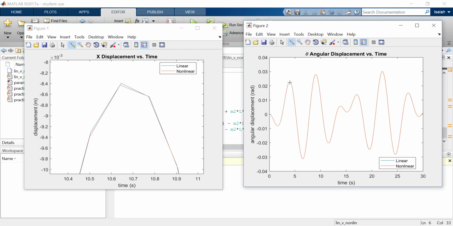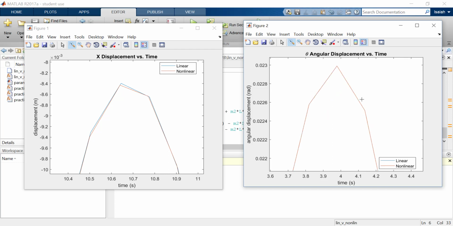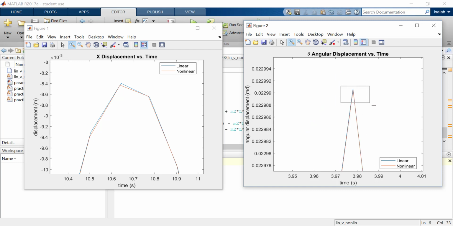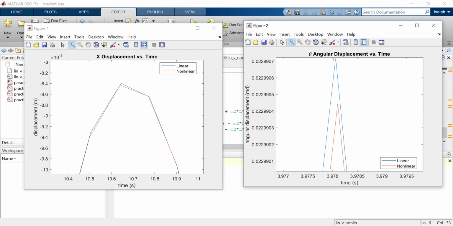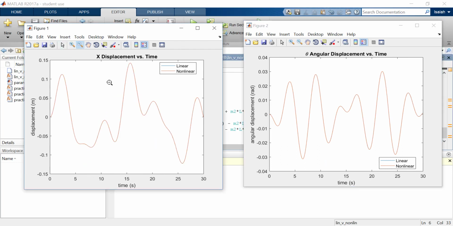If I were to zoom in for the theta results, zoom in some, and then some more, and some more. It's harder to see with this one. And zoom in some more, and some more. There we go. We can see clear differences now, but the significance of these differences is extremely small. And if we move out of both of these and see the bigger picture, we see that these solutions are pretty much the same. They're not the exact same, obviously, but again, they're pretty much the same.